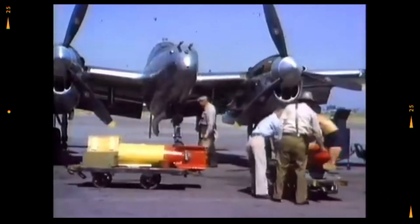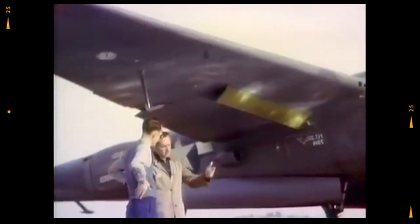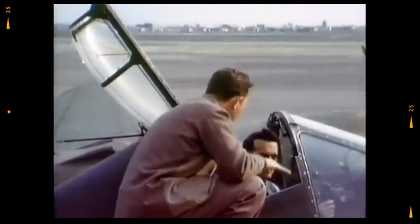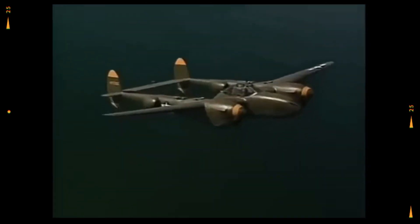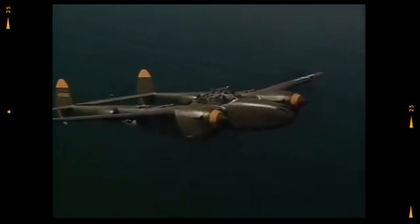As the war progressed, manufacturers took notice. Lockheed engineers retrofitted later models with a more refined control — a notched flap lever that would hold the flaps at the desired angle without a wire. They also introduced dive recovery flaps to cure compressibility problems at high speed. But the field-installed wires continued to be used even as official modifications arrived. It was not until after the war that the story of the wire trick emerged in interviews and memoirs. Veterans smiled when they recounted the stupid hack that made the Lightning dance.